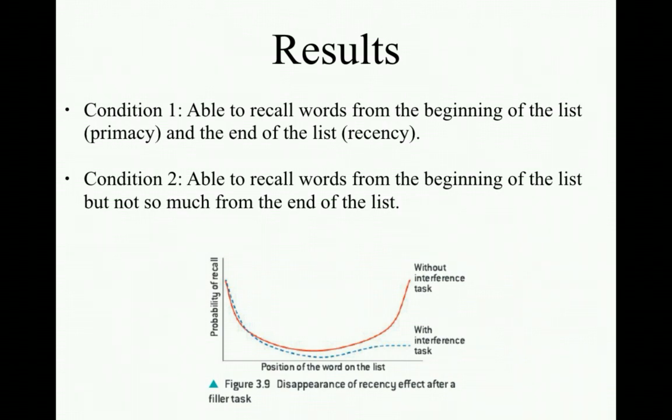We know that the short term memory has a duration of about 30 seconds, and the distraction task was for 30 seconds. So, because they were doing the distraction task and putting their attention and effort into counting backwards, they were not able to rehearse the last few words from the list, but they were able to rehearse and store the first few words into their long-term memory. So the recency effect here does not really play a role, but the primacy effect does. So here again, you can see that there are two distinct components, which are the long-term and short-term.